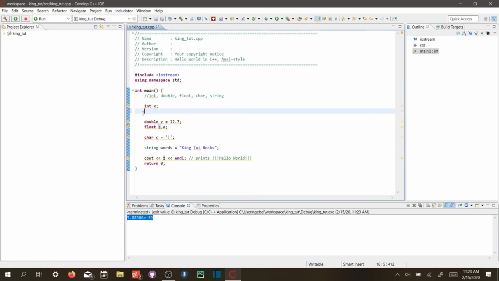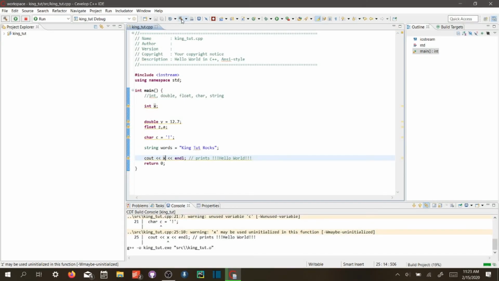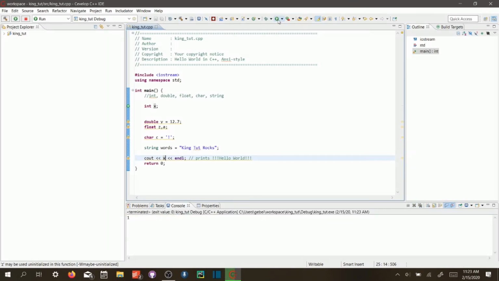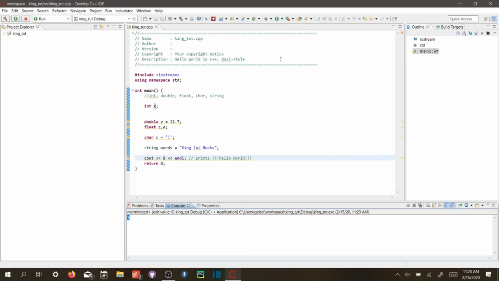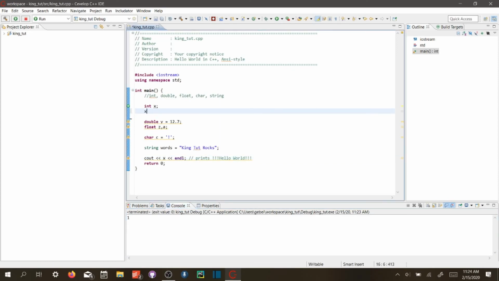Let's do this for example. If we put an x without assigning x, you're gonna get a crazy integer number. So save, build, and run. Yeah, we get this random number. If we were to run it again, we still get the same one. So let's just put this back here.